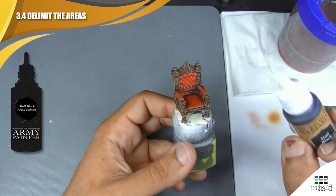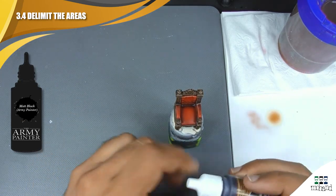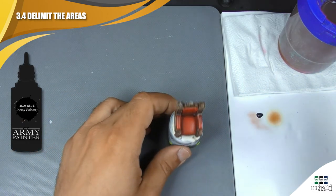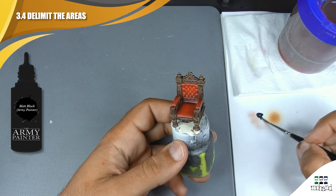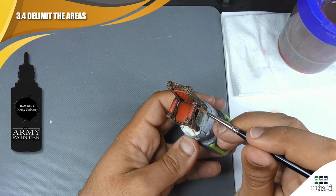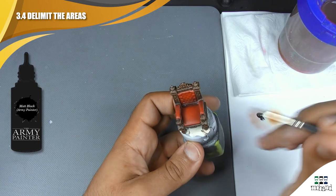So with some black color, I'm going to start pushing some distinction between the different elements. For example, right here I come back with some black all around the red, and on this part I make a few points of black just to create my non-metallic metal aspect on those surfaces.